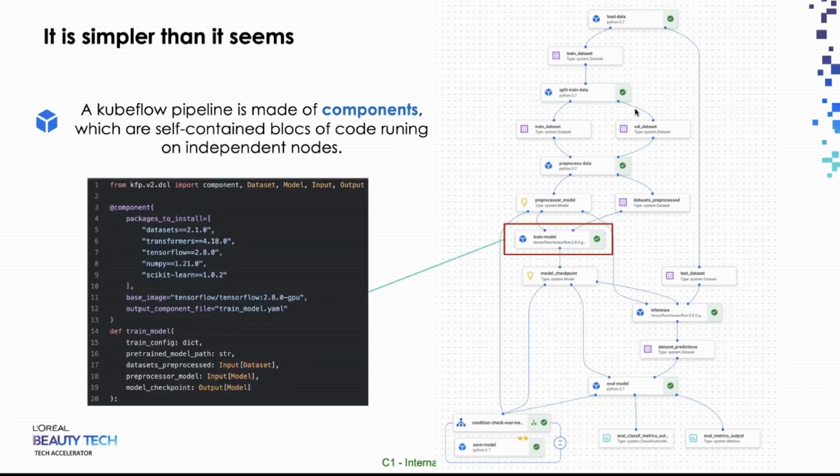And just to make one component in Vertex AI, it's quite simple. The function is the same function you would use in normal code. You just add this component part to the top, saying what kind of packages you need, what image you'll be using for this specific component, and what the output file is. That's more for Vertex AI. So really, you need to specify what you need in there for it to run, and that's it. You add it, and you're good to go with your components.